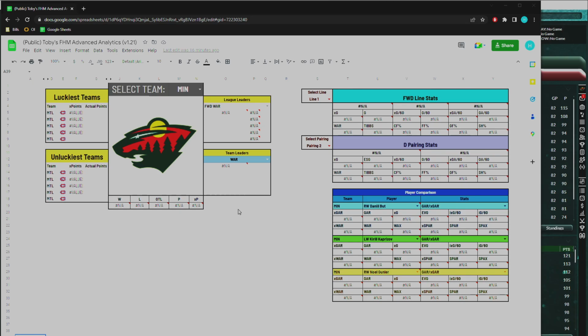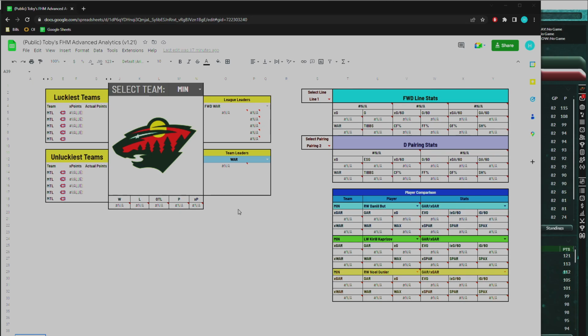This is my attempt at applying some of the modern advanced hockey stats that we see in the current NHL to the stats that are given to us through Franchise Hockey Manager. This is in no way meant to be a perfect recreation of those stats. It's just my attempt at using the resources that we have to produce something that allows us to quantify the value of certain players and compare them in a way that makes sense.